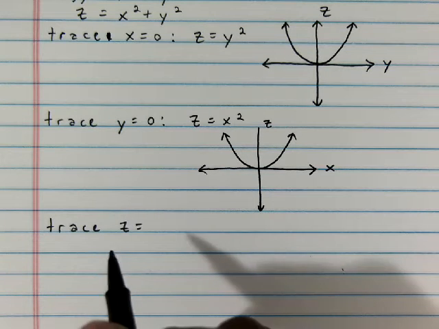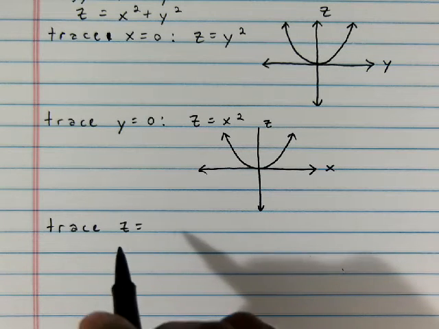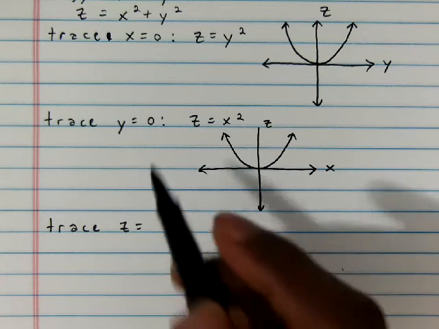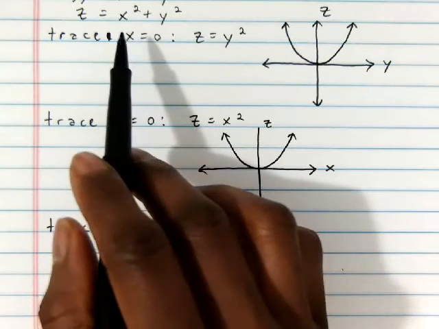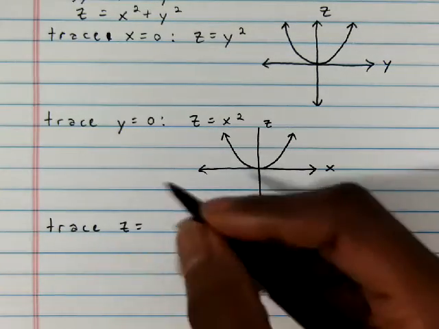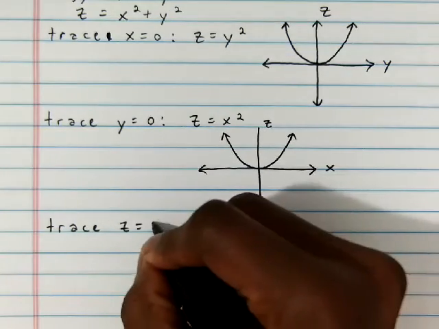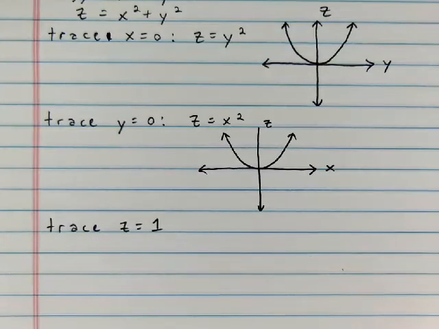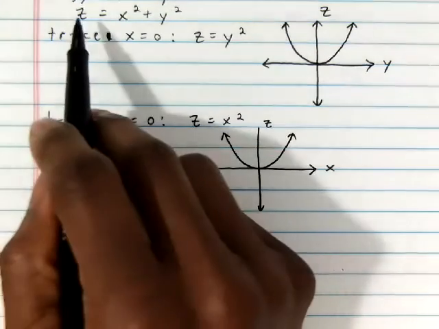which is not that useful in trying to sketch a graph. So that's why I wouldn't use that one. You may start there and say, okay, well, that's just giving me 0, 0, 0, which is not that useful for me. So instead, let's use something else that's going to be more useful, and let's do z equals 1. And if we put in z equals 1, we know what that looks like.